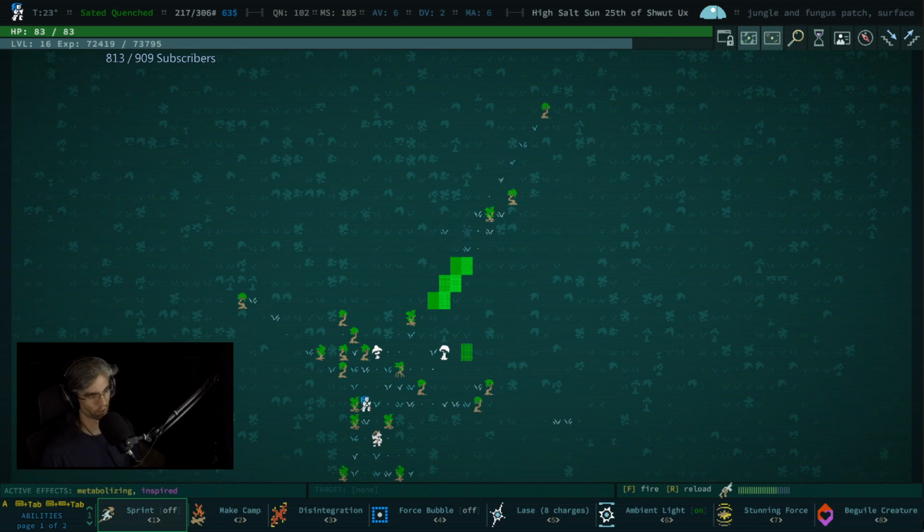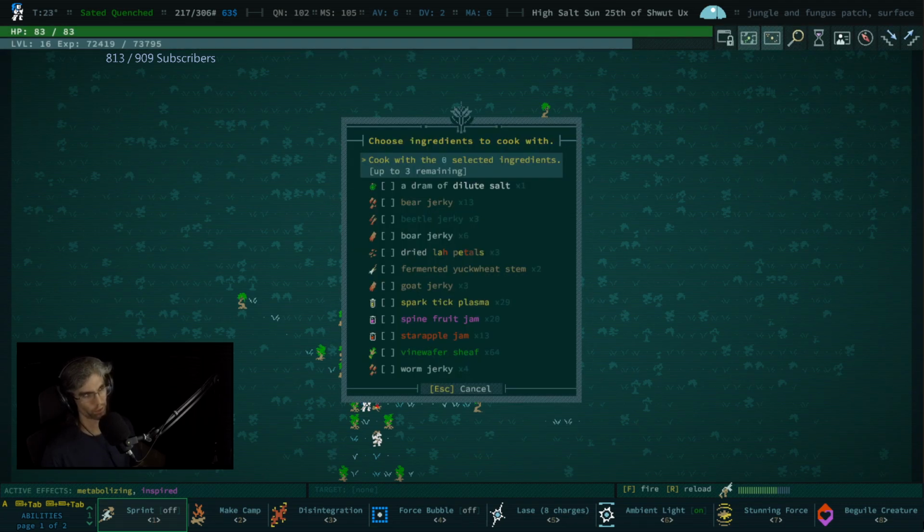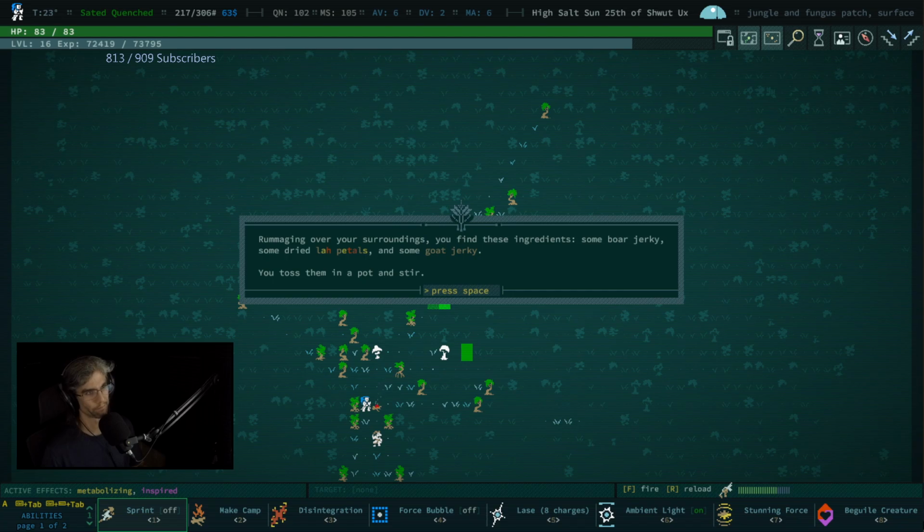Let me just run back here and cook a mouth-watering meal real fast. Choose ingredients to cook with. Let's say goat jerky, dried law petals, and boar jerky. Why not?